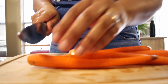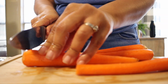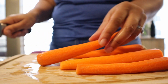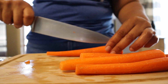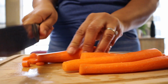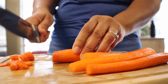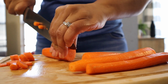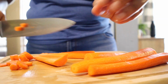Okay, so all the carrots are peeled. I'm just gonna chop off the tops and bottoms of each one. And then chop them into whatever size pieces you want. Once I get to the fatter part of the carrot, I'm gonna cut it in half and maybe even in quarters. And just keep doing the same thing so I can get small pieces.